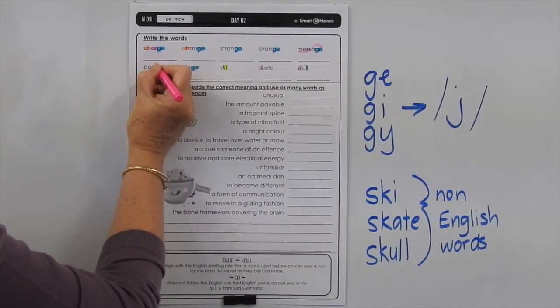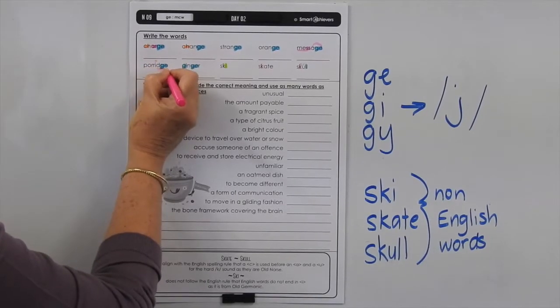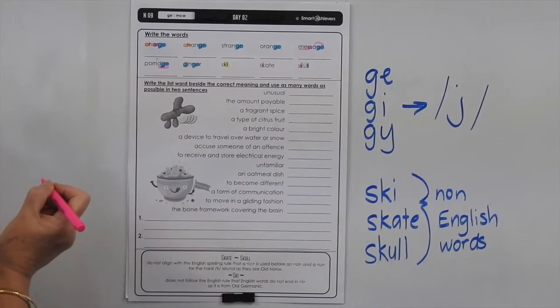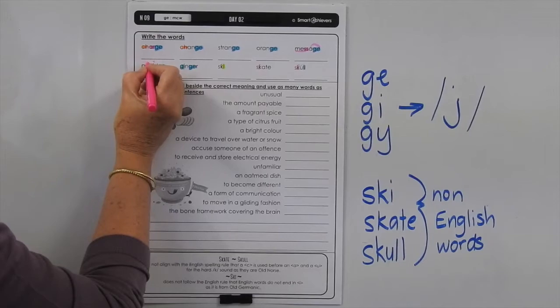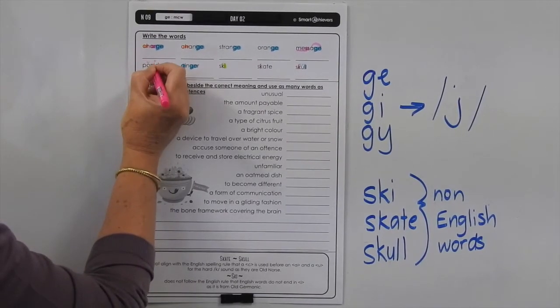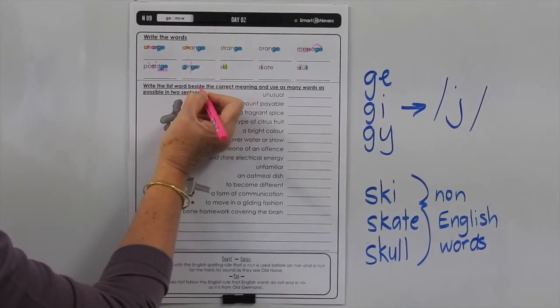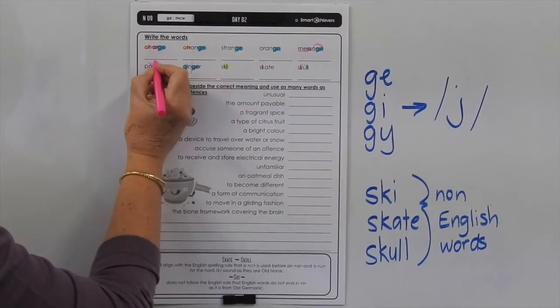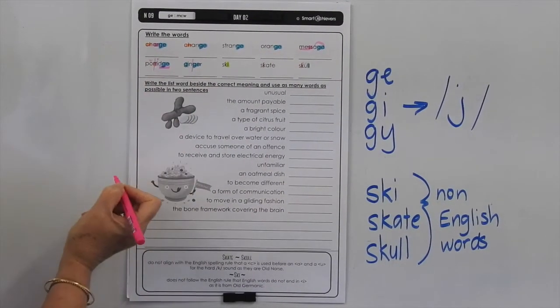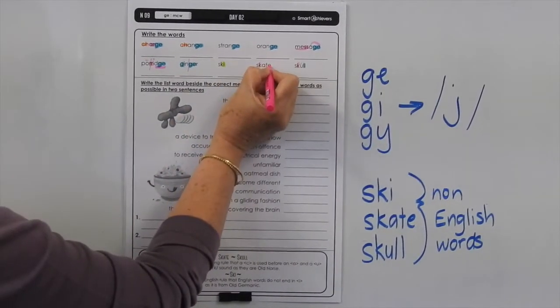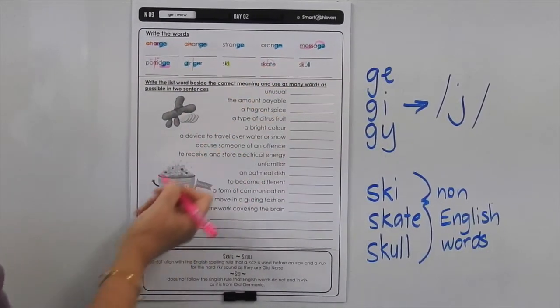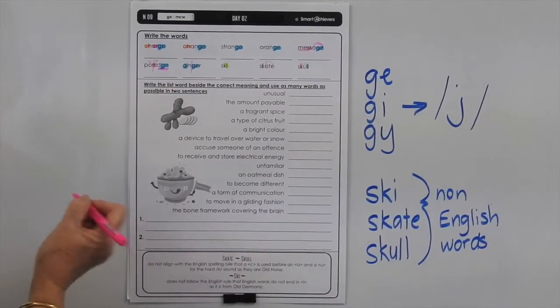Porridge, we've got a short vowel sound here, so we always put DGE after a short vowel sound. Op is a short vowel sound, hence we have the double R there. Ginger, you'd split it like that. Porridge, you'd split it between the double R. Skate, you've got the E making the previous A make its long sound too.